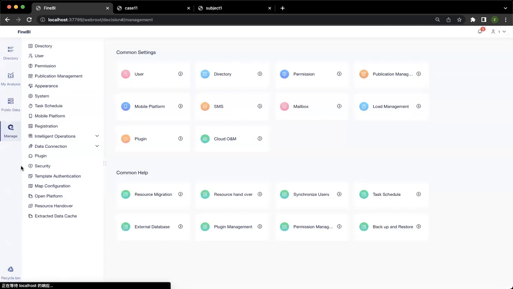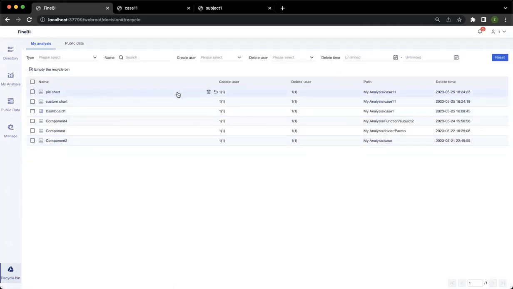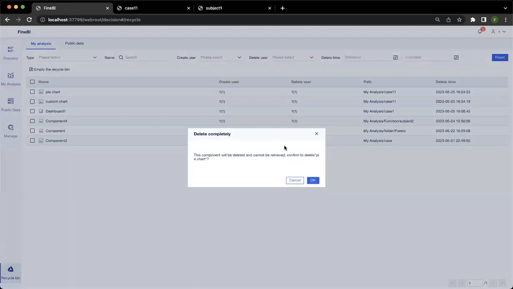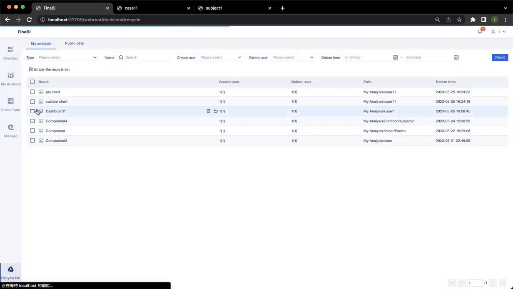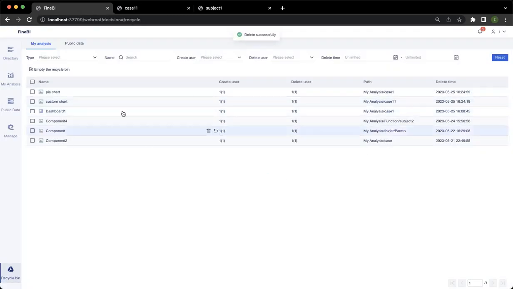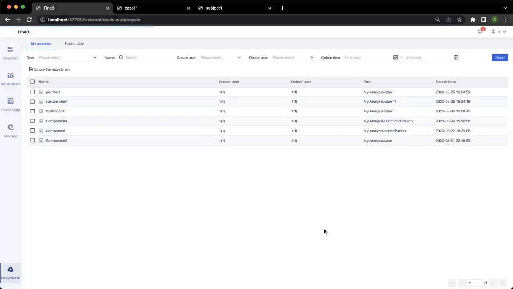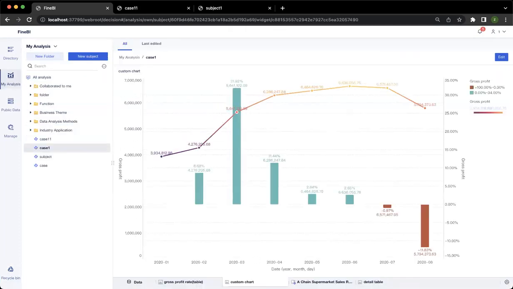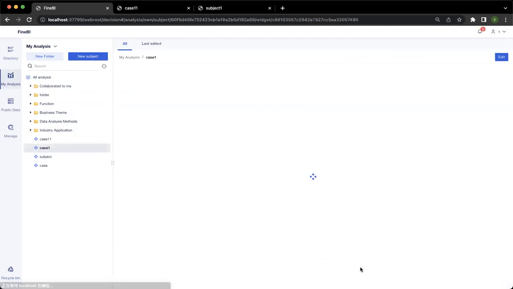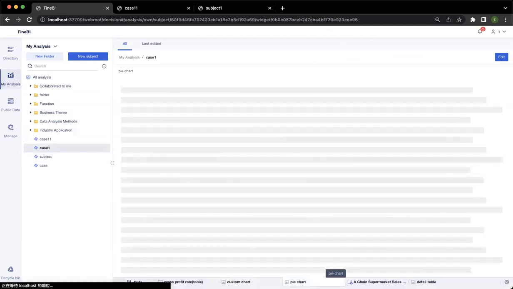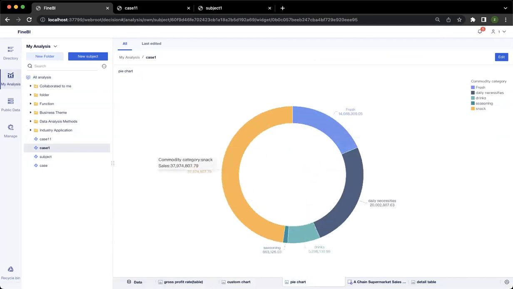You can restore it, or you can delete it. If you delete it, you can't find it anymore. If you restore the chart, you can restore it to the original path. If you want to change, you can change the path to any place you want this component stored. Okay, refresh it. You can see the pie chart has come back. That's good.